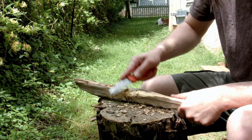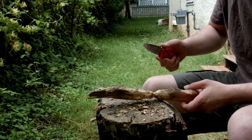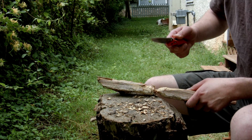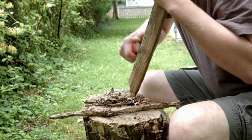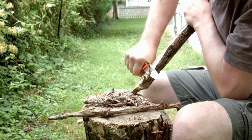The Benchmade's edge holds up well to a lot of abuse, whether it's just shaving some wood, or shaving some more wood, or also shaving some wood. I feel like it's a good way to spend an hour or two, right? None of this is really good for starting fires, though. It'd be great once you get a little flame started, but not good for real YouTube fire.